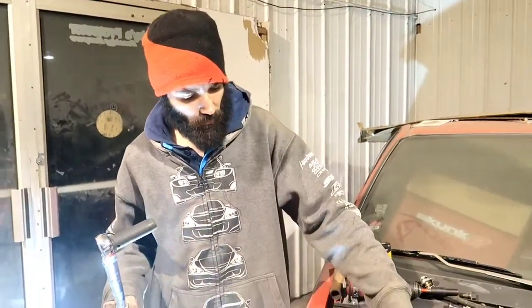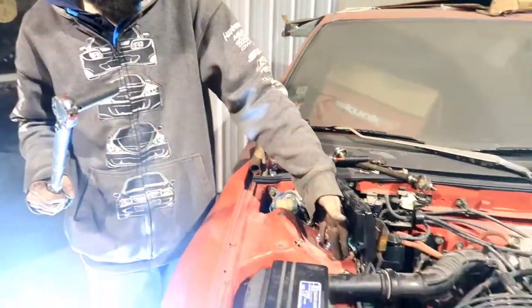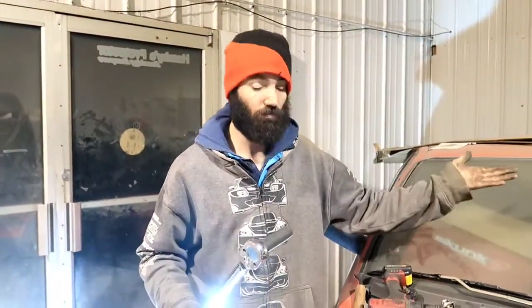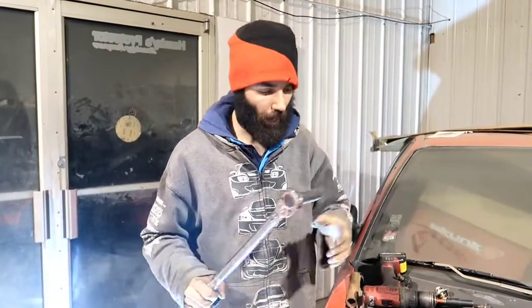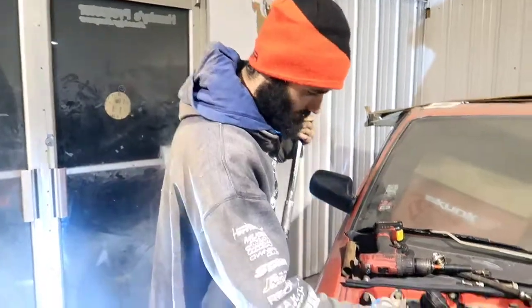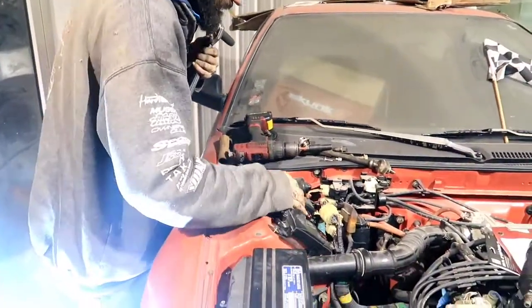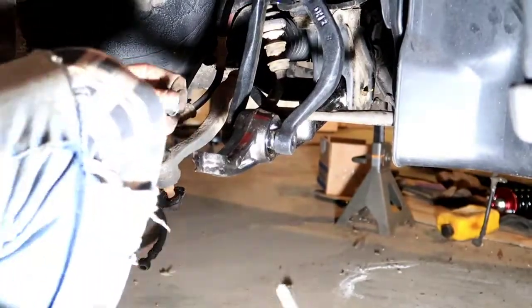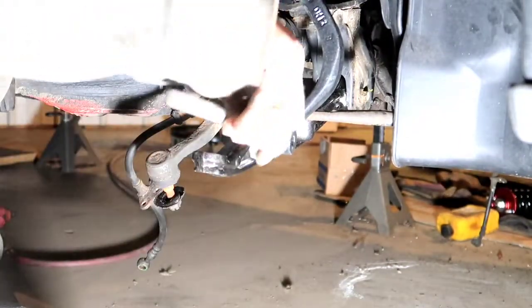So it may be 30 pounds right now, but when it's on the ground it could be a little loose and maybe only be 28. It could be even looser than that. But we are gonna go ahead and retorque everything once everything is on the ground and weight is on it, in a later video. Alright guys, so we got low battery. We're gonna go ahead and throw this side together.